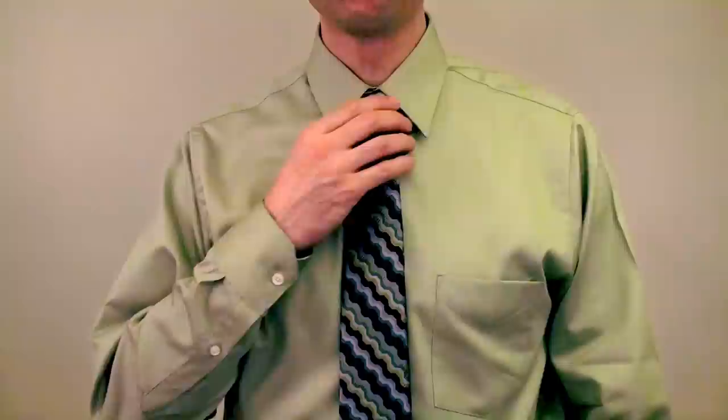Then finish it up. Taking a look at the belt cam, we can see that this time the tie is too long by about two inches or five centimeters. Now before you take the knot apart and try again, recall which side of your neck has the fat end of the tie.